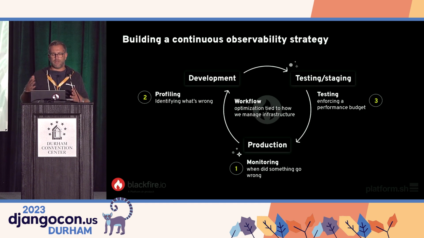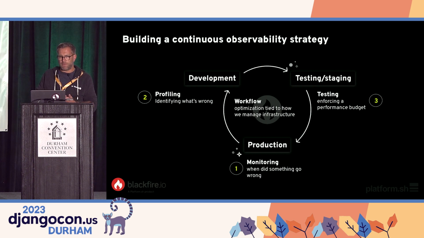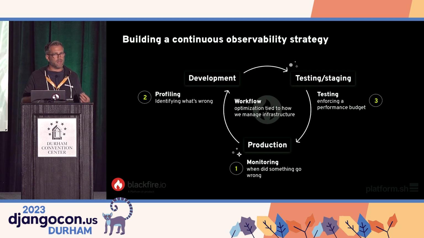So the way I'm going to do that is by doing what we call continuous observability. Like continuous integration and continuous deployment, you can also observe continuously how your application is doing, and that on all the different stages. During development, every time you think your feature is done, have some tests in place, be able to profile what you've done, see the result, and be able to compare with the previous version.